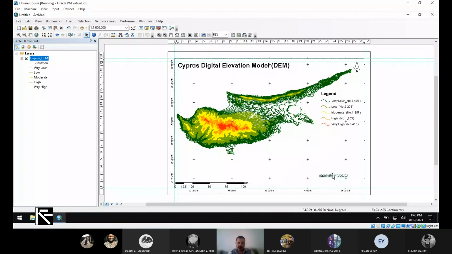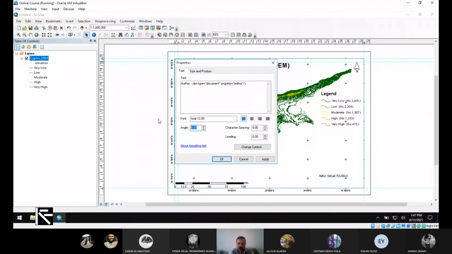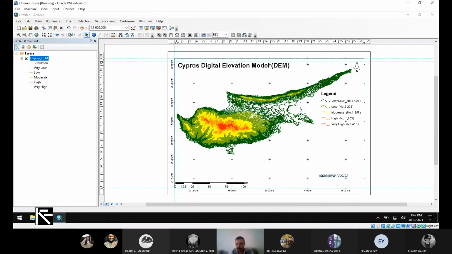I could change it, make it a bit big, and then maybe turn it 90 degrees and make it in this way. And then maybe I could put it somewhere here.